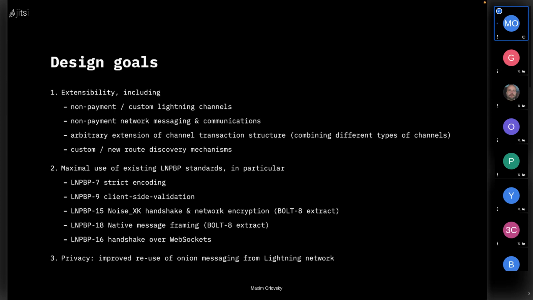As for existing standards, on the slide you have the list of the standards which are used by Bifrost, so it doesn't change them. And actually, it allows us to simplify the Bifrost specification itself, because many things are part of the Lightning Network standards, like data encoding and so forth. Here they are separate standards already used in other protocols outside of Bifrost itself. And finally, for privacy, we are looking forward to improving the onion messaging, that's the Sphinx protocol from Lightning Network.